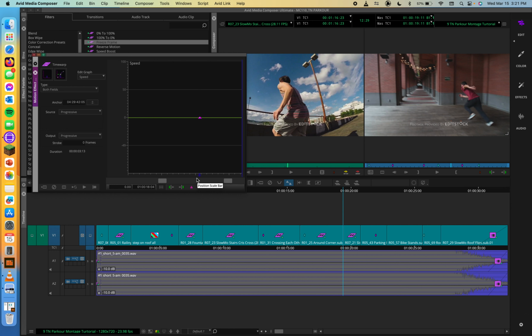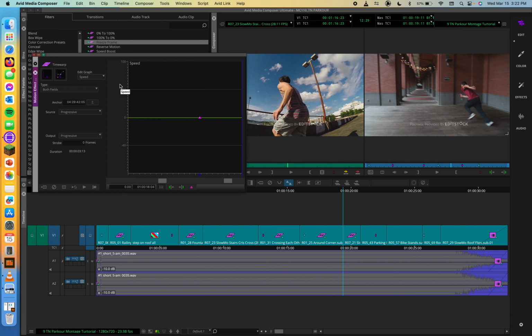You can only use one source anchor frame per time warp effect, and changing it works best if you do this before adding more keyframes. This is a weird way to do this, but this is the way that you would do it. If you already added a freeze frame to this shot, and you didn't want it to be the first frame of the shot, then this is the way you would do it. It's strange. I don't exactly know why it's this way. All I know is that it is, and this works.